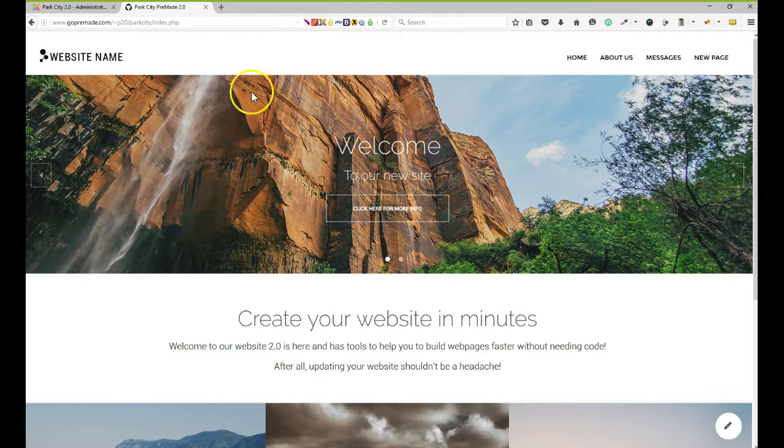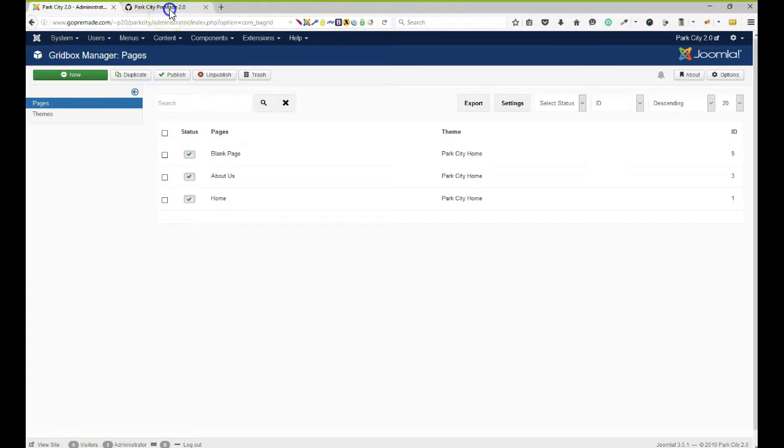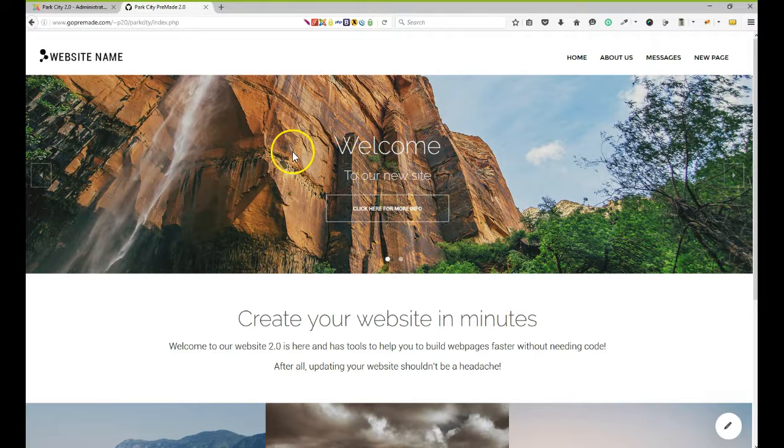So with that said, you'll see that I have two tabs open. I have our Joomla backend open, and then I also have the front end. Now I've already logged in, and to everyone else, this is what they would pretty much see minus this little pencil here on the bottom right-hand side. Once you're logged in and you navigate to a page, you'll be able to edit that page by simply navigating to the pencil and selecting Edit Page. So I'm going to go ahead and click on that.